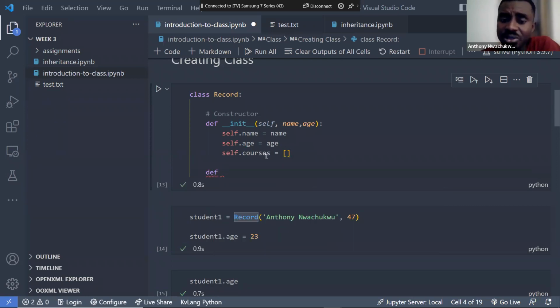Let's add course. When a particular student registers, we'll have the information about the student, we'll have the record of these students, but the students' courses are still empty. We should be able to add a course. Can say add course. We can add a course to this student, and maybe we can just use the course ID, the ID of the course.